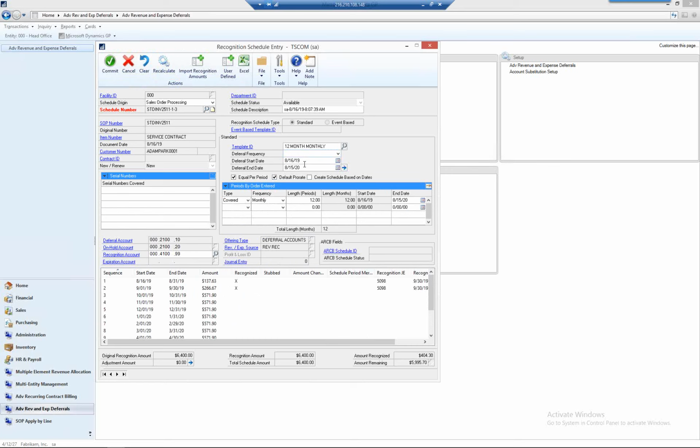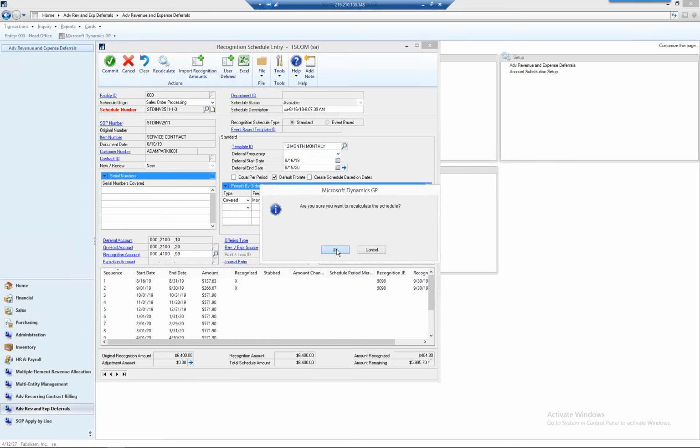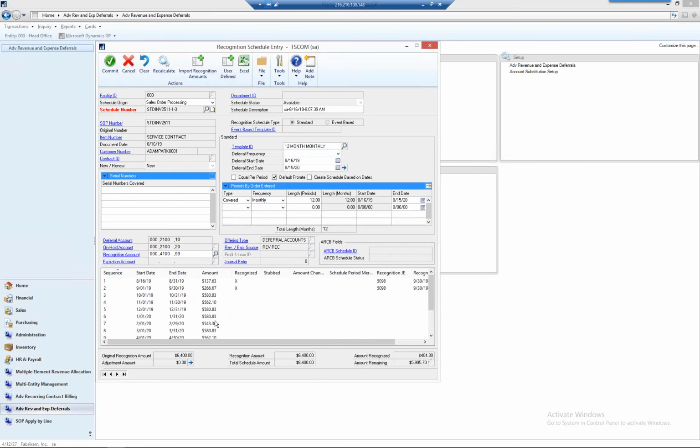Or I could actually change the start and end date. Or I could say I don't want equal per period, I want per diem. Let's try that again, see if it works for me. Now I've got per diem instead. And as you can see, I can take away the prorate. I can do whatever I like to the remaining unposted recognition journal entries because they're sitting in a balance sheet. I'm not changing the dollar amounts. I'm not messing anything up in future periods. We're going to recognize the schedule when the time comes to recognize it.